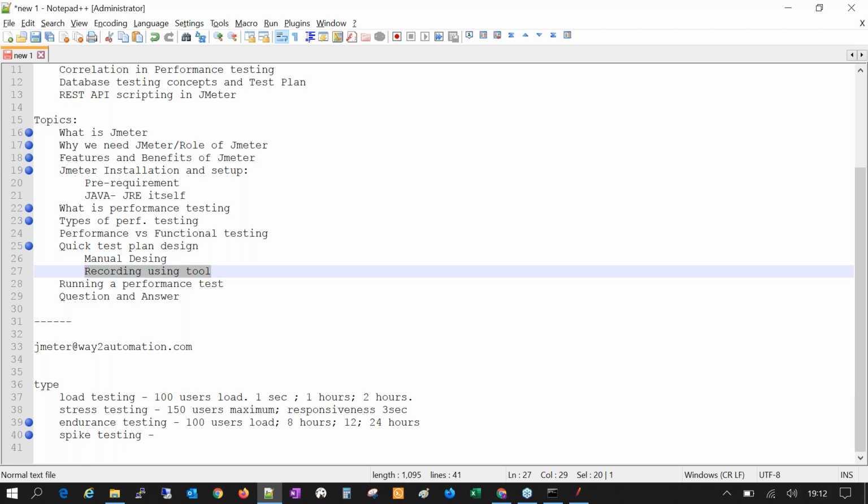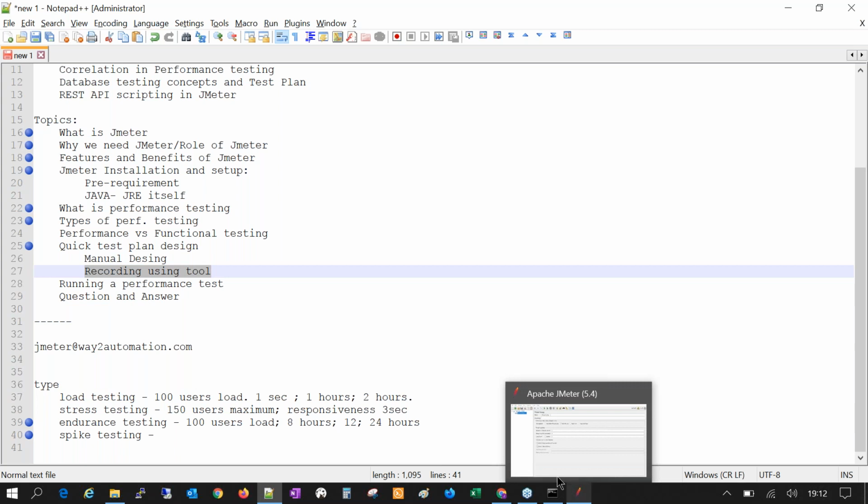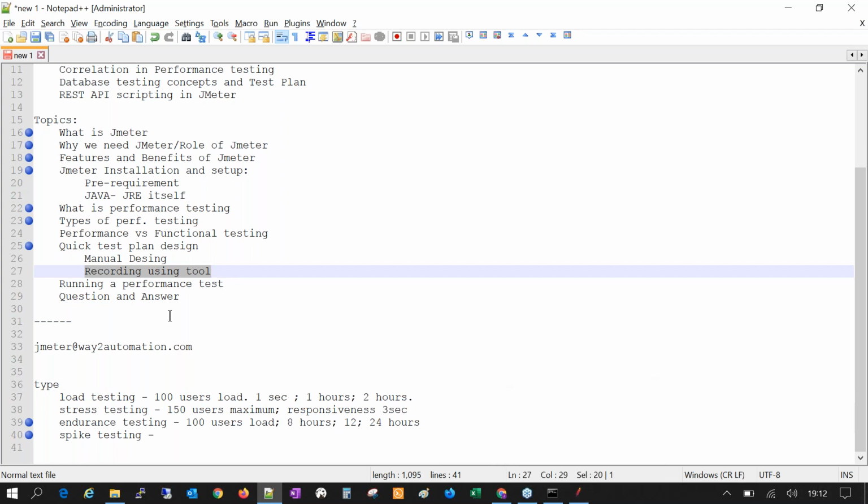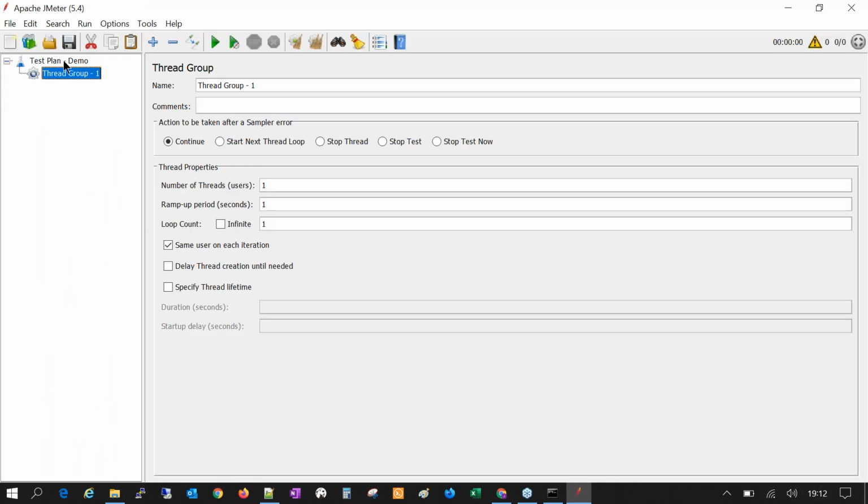I think I cannot cover that recording portion in today's session, but we'll look at the recording by using the tool, which is an extension called JMeter extension, and recording can be done using JMeter as well, with the help of the HTTP(S) test script recorder. That needs a proxy setup with your browser. So you can just browse the application that you want to record, and your script will be recorded easily.